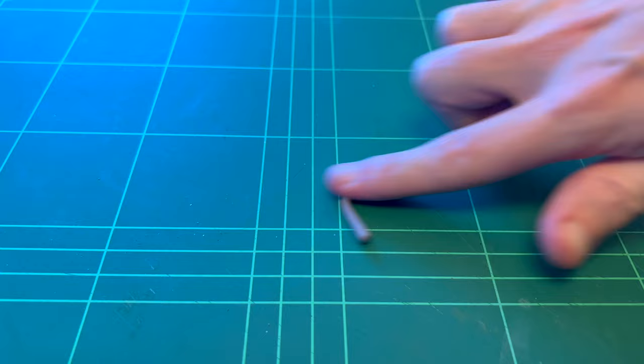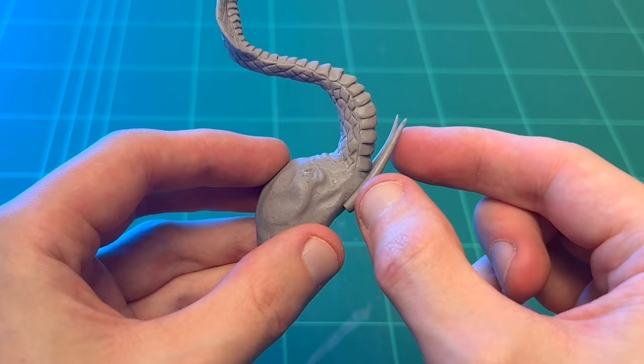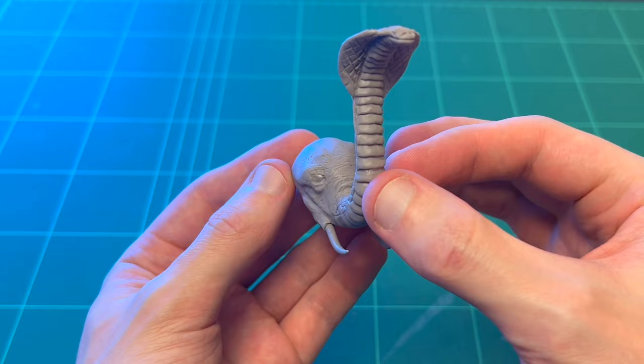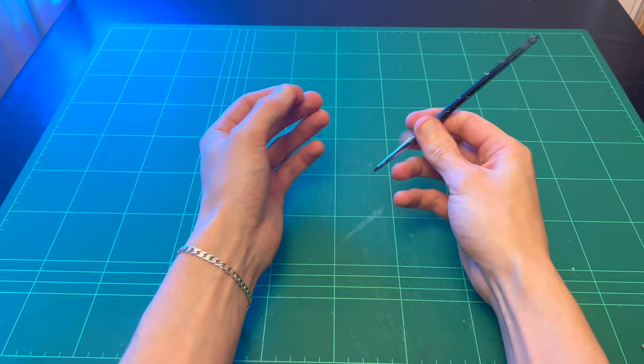I'm sorry. I rolled out a small ball of clay, because I thought it would be easier to sell the idea that I'm actually making an elephant if it had some really nice looking fangs. So I made two fangs, and not two tusks, and when the fangs had been attached to the head, the snake elephant part of our build was done, and it was time to bake the head in the oven for 30 minutes. Alright, perhaps I have some more explaining to do, so let's get back to Photoshop.